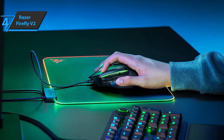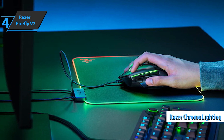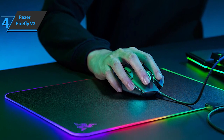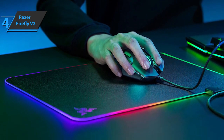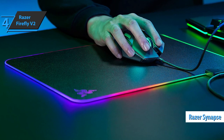The non-slip rubber pad keeps the mouse pad in place during intense gaming sessions. The mouse pad features Razer Chroma Adaptive Lighting technology that moves around the mouse pad, with a total of 19 lighting zones, so all sides of the mouse pad can light up and replicate RGB lighting patterns. The Razer Firefly V2 has its own software that can be easily configured thanks to Razer Synapse.